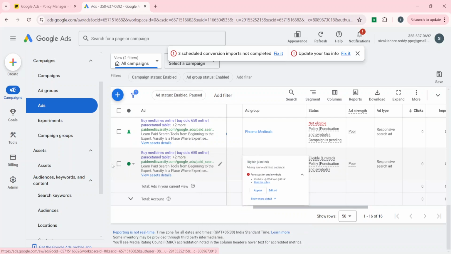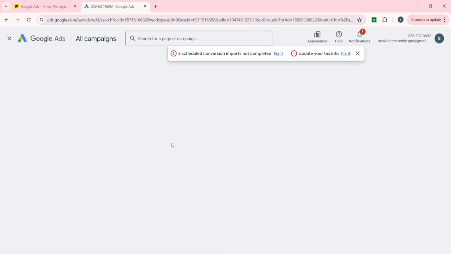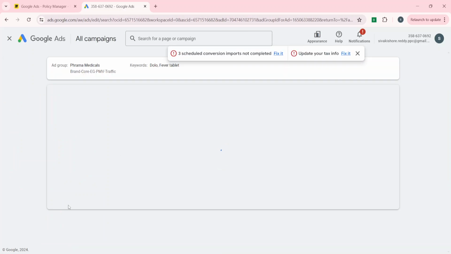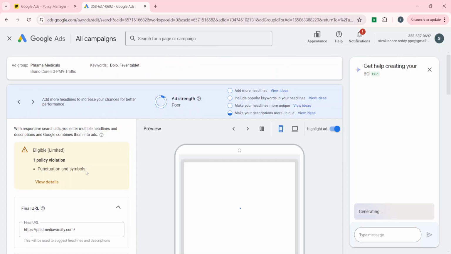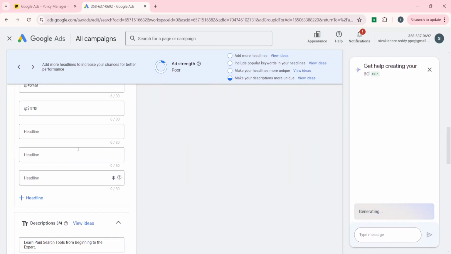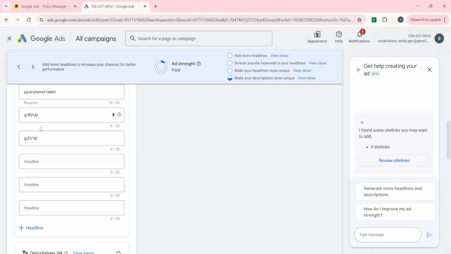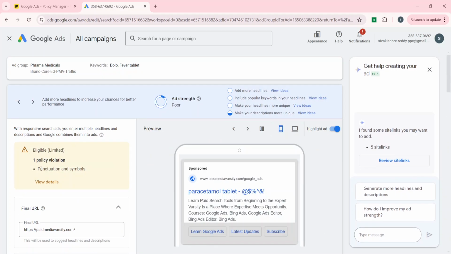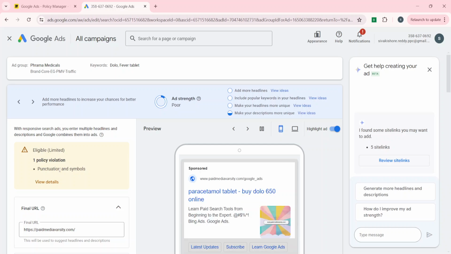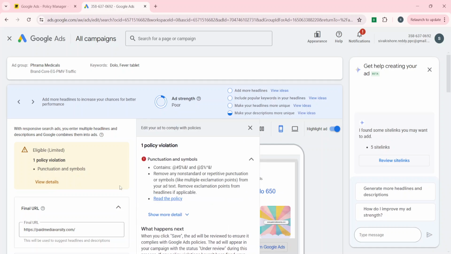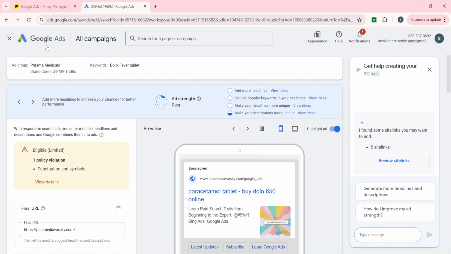This ad, what I have done, I intentionally added some punctuation so that it will be disapproved. You see, it is showing a policy violation, punctuation and symbols. You can view the details. Why has this error come? How can we rectify that error, right?